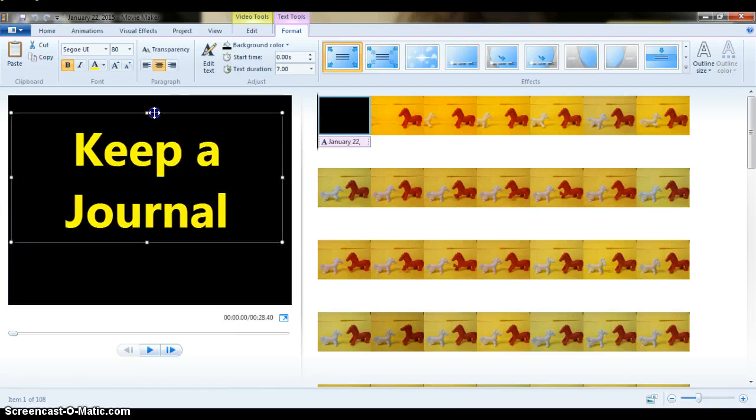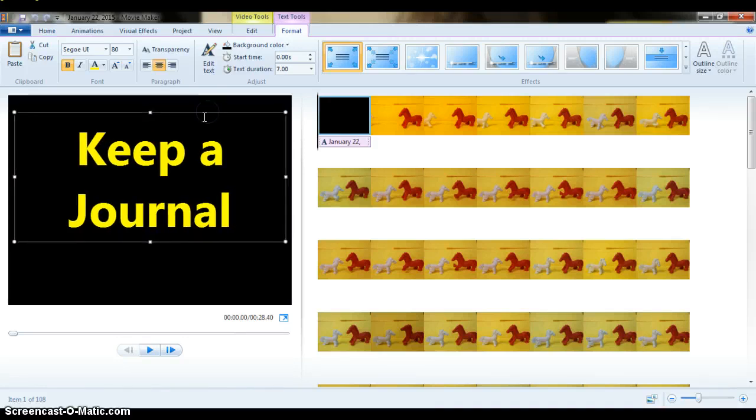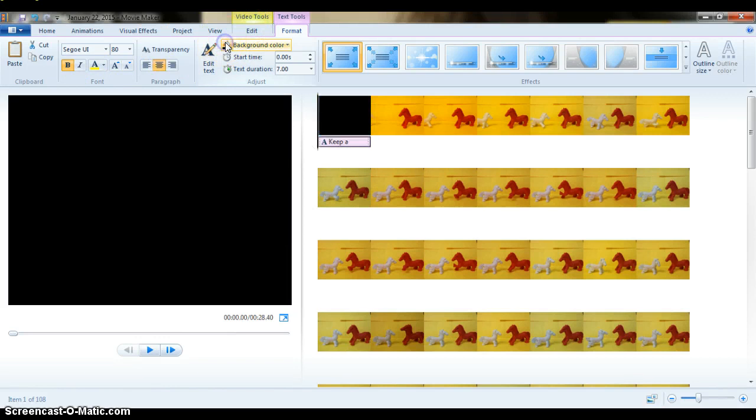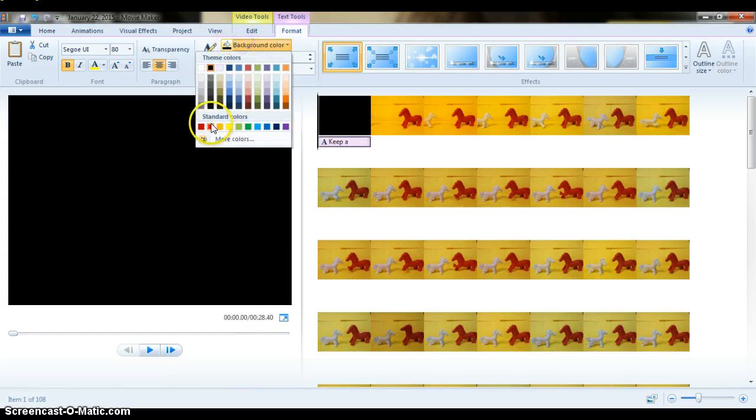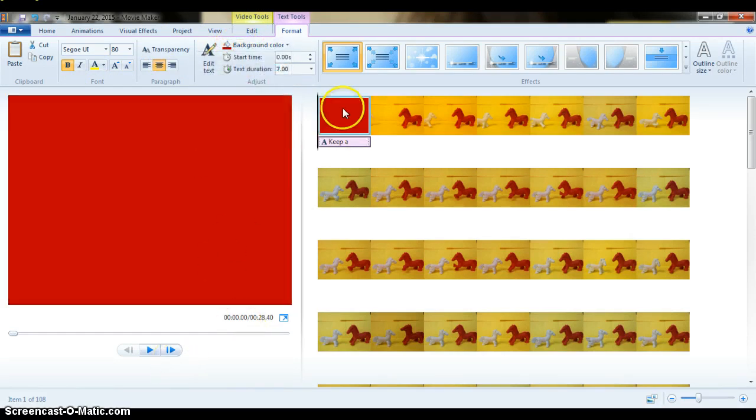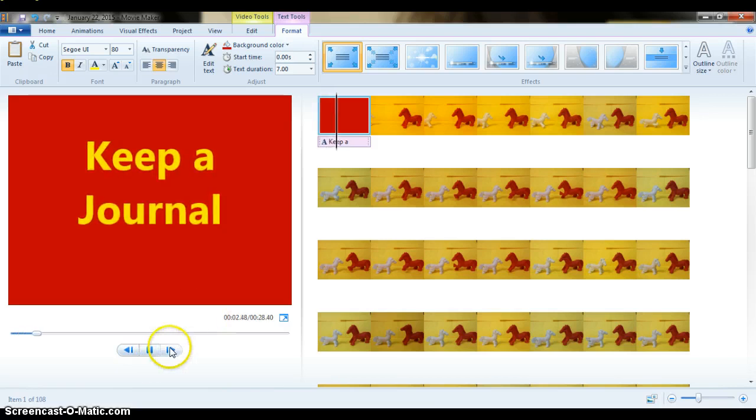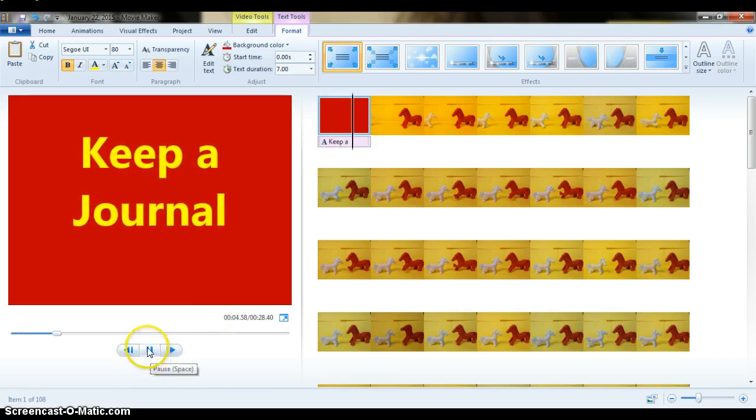I recommend you move your text boxes a bit higher so people can read it when it's on a screen when they're watching it in their classes sometime next year when we're watching it. So people in the back of the room don't have to strain to see what's on the bottom of your screen. So once that's all set, you can also change your background color, which you can do under Video Tools as well. So we can go background color and make it maybe this kind of nice burgundy color. So now we kind of have a ketchup and mustard theme going on, but that goes well because my background is yellow and one of my characters is red.